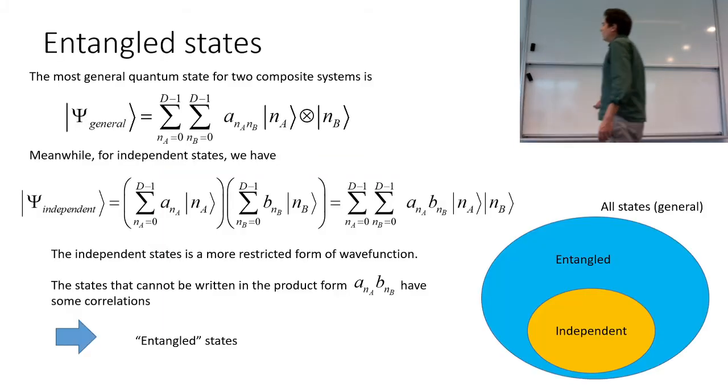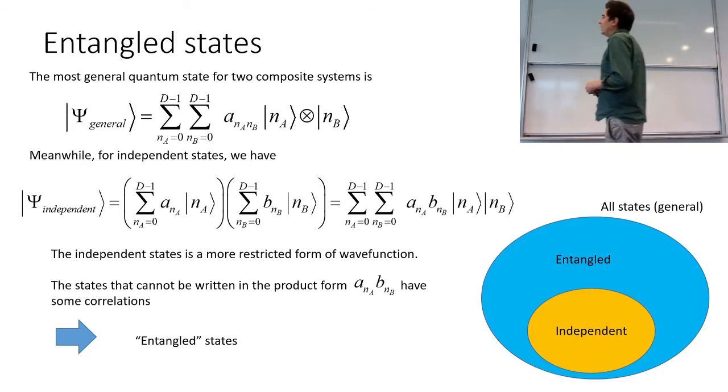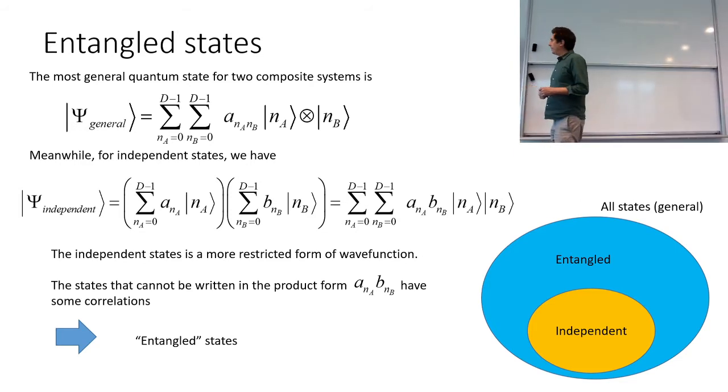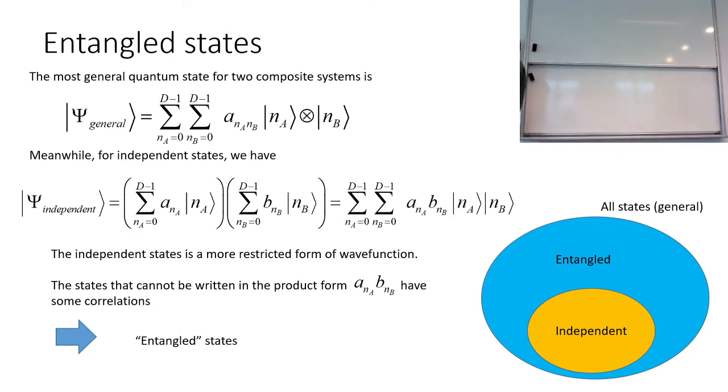Here we go. Okay, so just following on from what we learned in composite systems, just to recap on that, if you have a two-part composite system, then we learned in the last set that the most general state can be written something like that, where the wave function has two labels because there's two systems, and the wave function is sort of coefficients over every possible combination of states, right? So if there's two qubits, then there's 4 combinations.